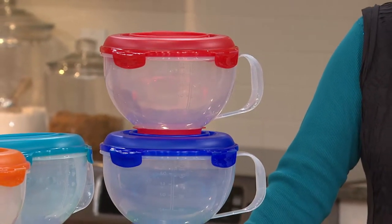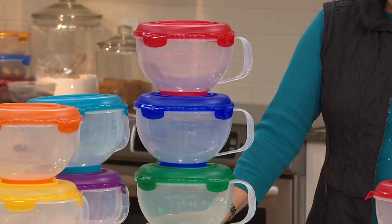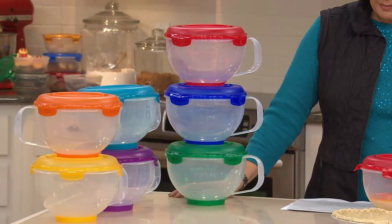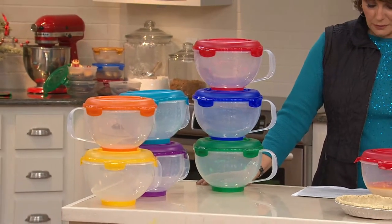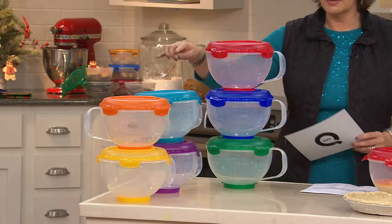Here's a great opportunity in terms of price. This is for $12.48, a 12.5 cup measuring and mixing bowl. So this is the first day that we're presenting it at this price. I have lots of colors I want to show you real quickly so that you can see what your options are.